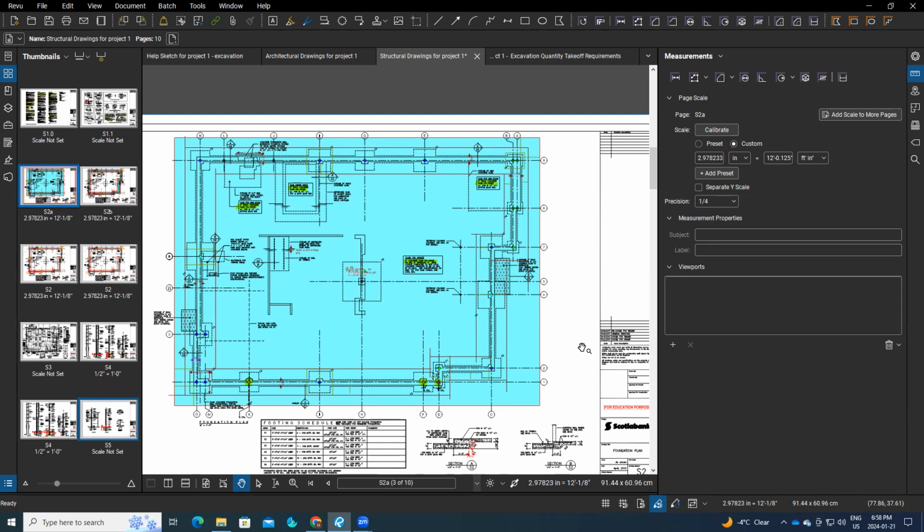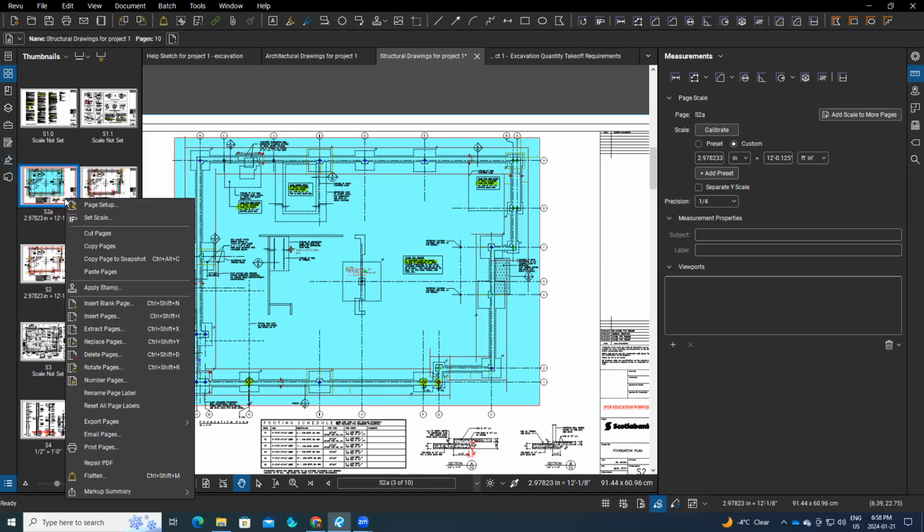Of course, if I want to measure the topsoil, remove the topsoil, right? You see the same thing, I'm going to use for topsoil removal. So what I can do, an easier way to do is copy.